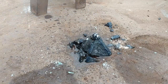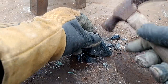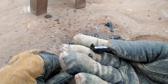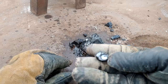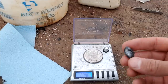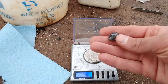I wasn't expecting a bunch of lead, because I didn't put any in, but I'm wondering if, yeah, see there? I'm wondering if that yellow stuff is some sort of lead sulfide or lead oxide, actually. Because we got some lead here. Well, we got our lead here. Let's figure out what it weighs. I don't know if it's my imagination, but this feels a lot heavier than it should be if it was just lead.